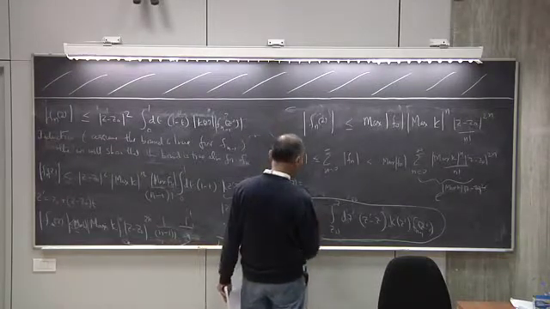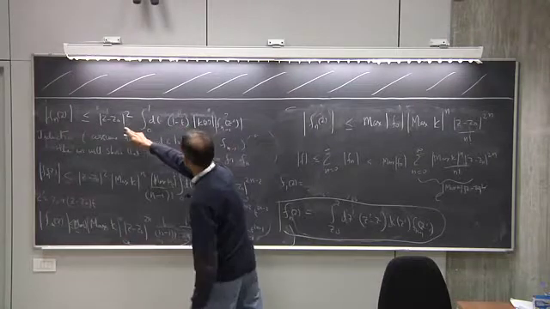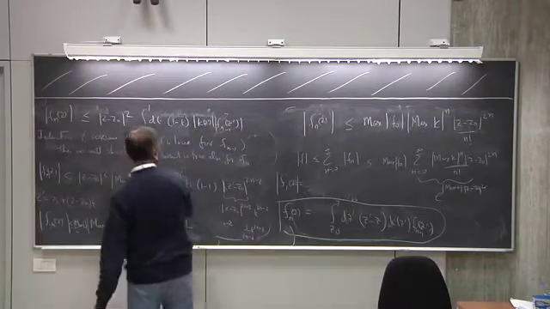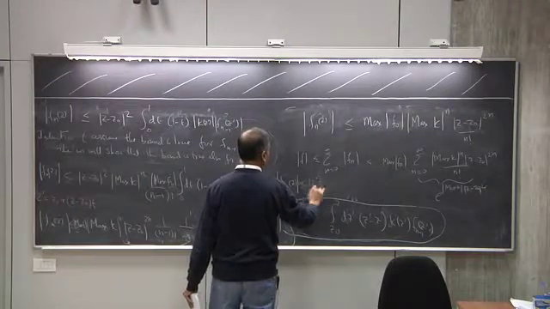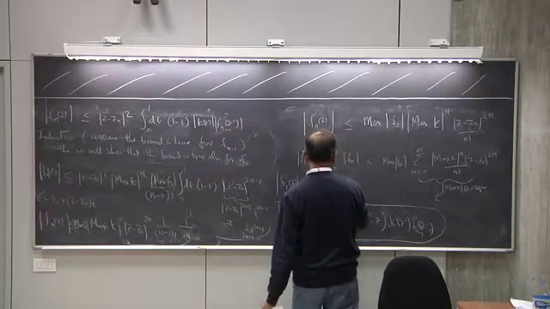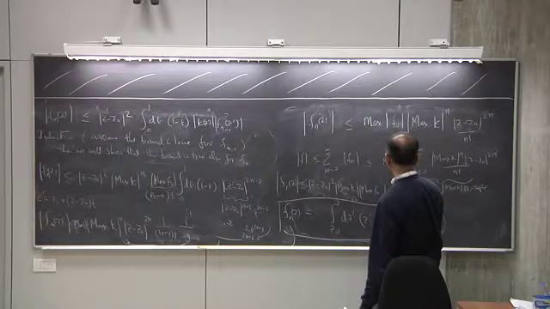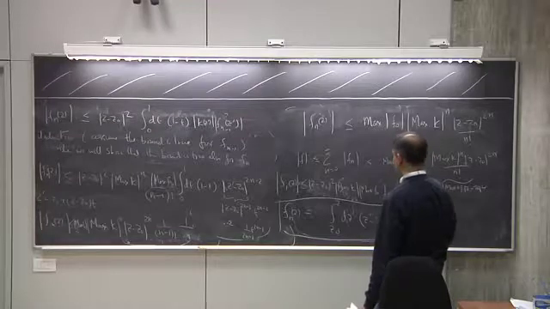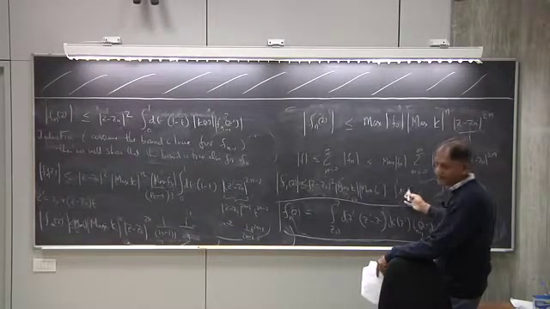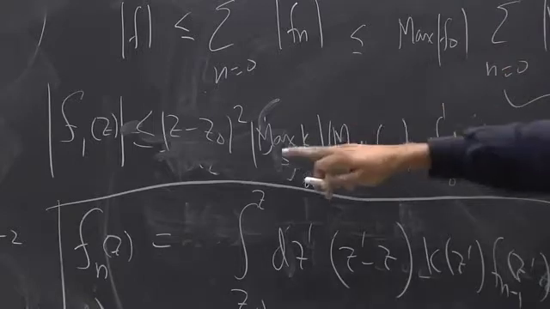This gives you, so that measure, I just erased that unfortunately. No, it's here. So you can explicitly see for f1 this is indeed true, because this is less than or equal to z minus z0 modulus squared, times max k, which you can take out, and in this case max f0. The integral that's left over is simply the integral from 0 to 1 of dt (1 minus t). If I replace this by 1, it is certainly less than that, and that integral is simply 1. Actually, this integral is half, but half is less than 1. So this is certainly true for f1 explicitly.